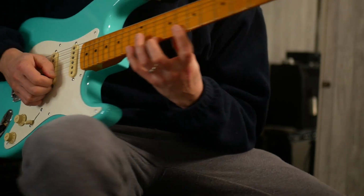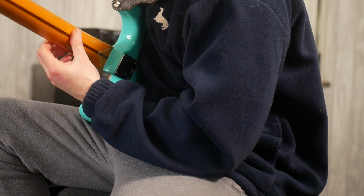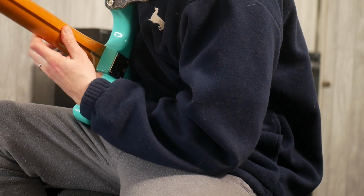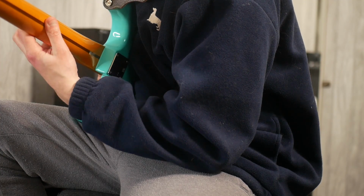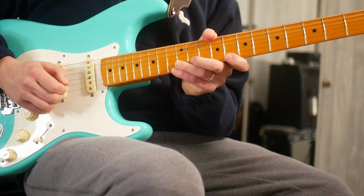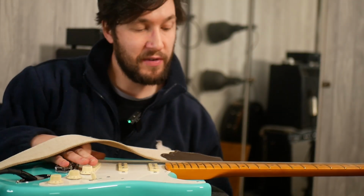And when I'm getting up there, my left hand is with the thumb in the middle of the neck. No chance of playing that kind of line with your thumb over it. The thumb probably needs to be around the skunk stripe. David, there you go. That video is specifically for you, I guess.